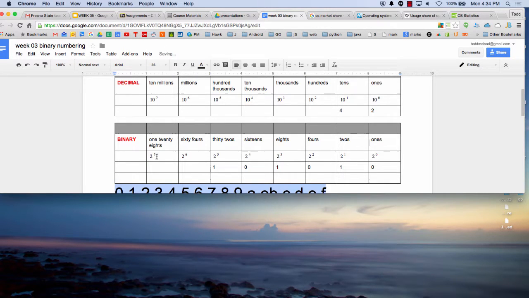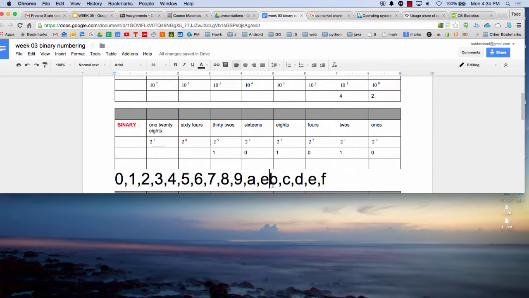Let me make that bigger. 0, 1, 2, 3, 4, 5, 6, 7, 8, 9, A, B, C, D, E, F, right? This is 10, this is 11, this is 12, this is 13, this is 14, this is 15. And now we're representing, right? We're just representing it, don't trip out. We're just doing a simple connection. There's a lot of aliasing.